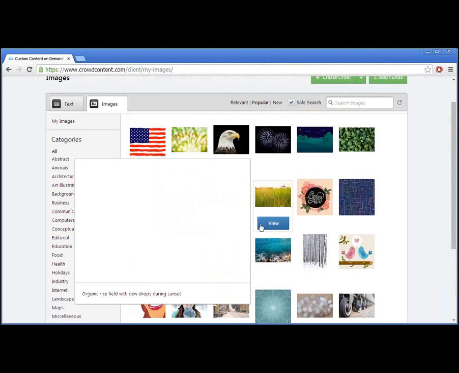Another question coming in is, is it required to have a product URL when requesting a product description? The answer is no, you don't. That's just some additional information you can provide for the writer. If you want, you can use the text box to fill out any instructions that you need, Eric, to give the writer for the product descriptions. If you don't have a product URL, it may be considered a fresh description, but that's no problem at all. We handle those on a daily basis as well.